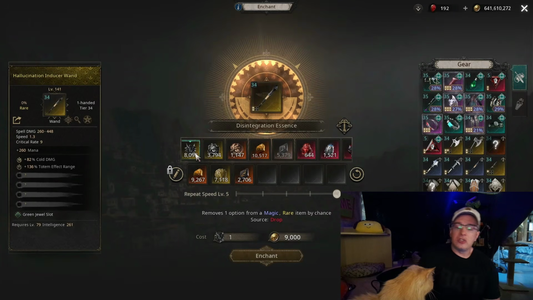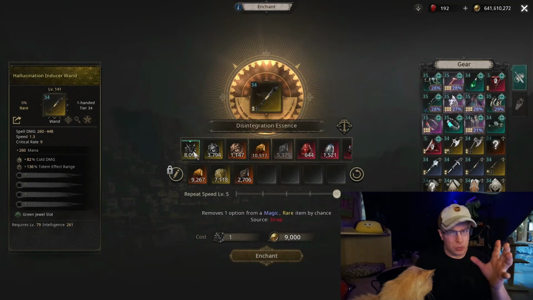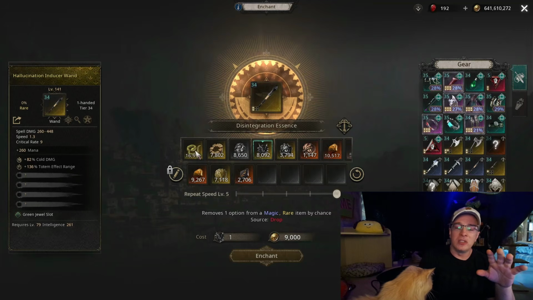You will get these completely at random. You will get tons and tons of them. You will never run out of these things unless you're doing some absolute lunatic level stuff. So those are the 2 basic things we're going to need.